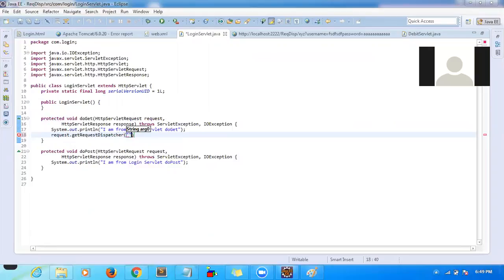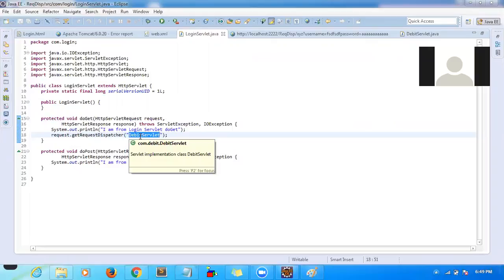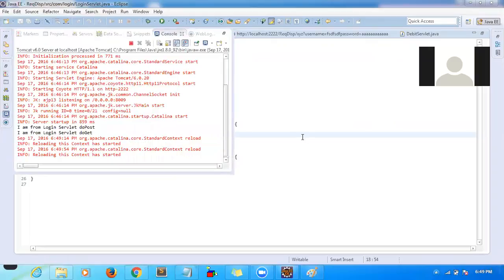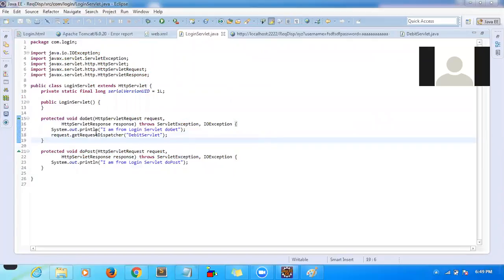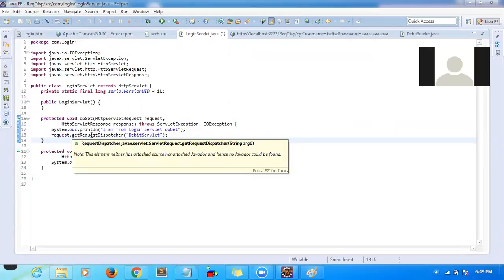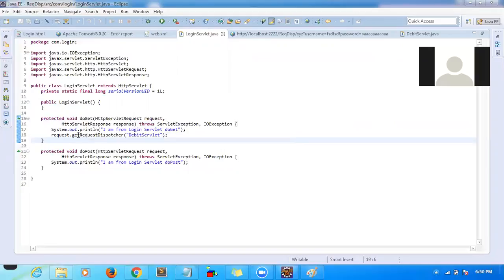Which servlet you want to call, we have to pass the corresponding servlet URL pattern. I want to call debit servlet, just give the URL pattern of the servlet. So what will it return? If you call getRequestDispatcher from the request object, it will give you an object called RequestDispatcher.